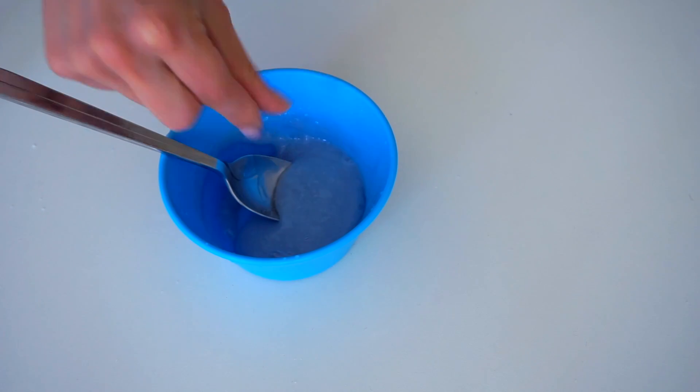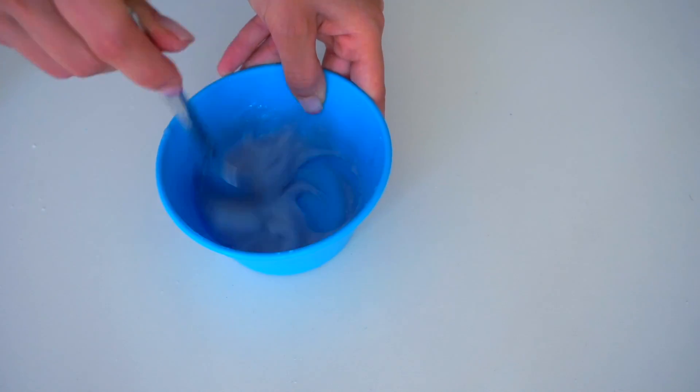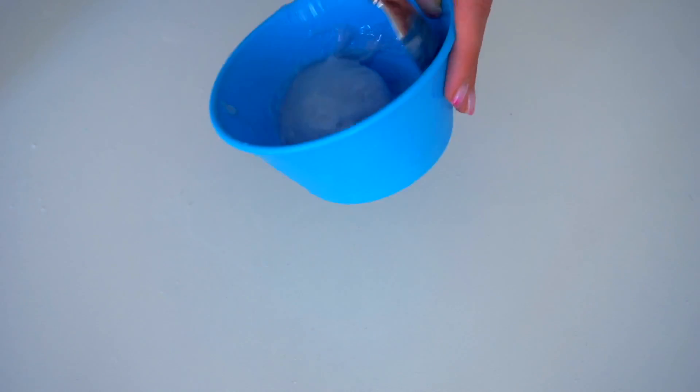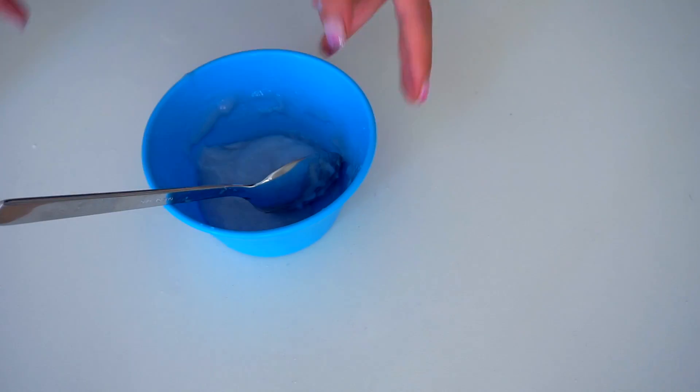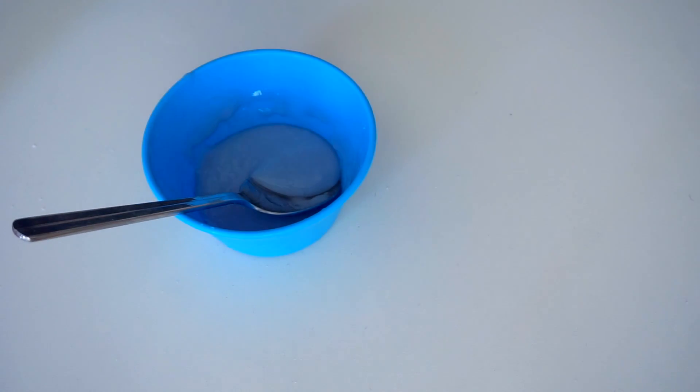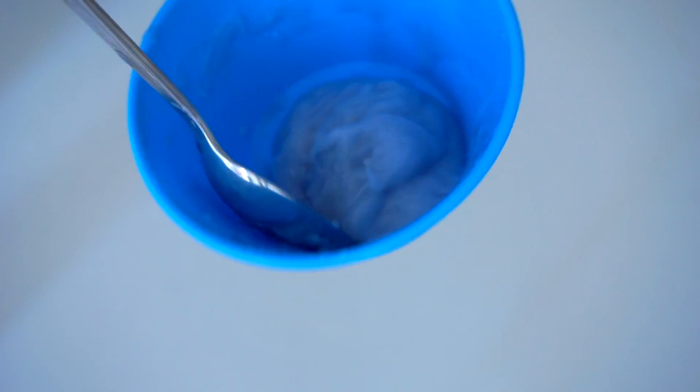I'm adding a little bit of salt so that the slime will be bigger, still adding a little bit more salt. Then after mixing it for a while, you can add some baby oil as well — this will prevent the slime from being very sticky. Then you can put it in the freezer for around 15 to 20 minutes.